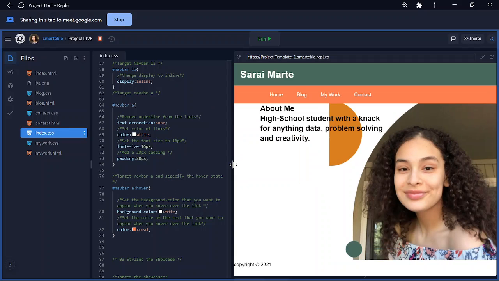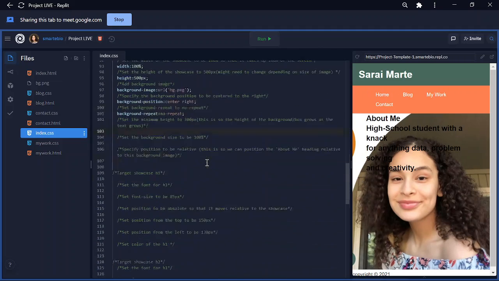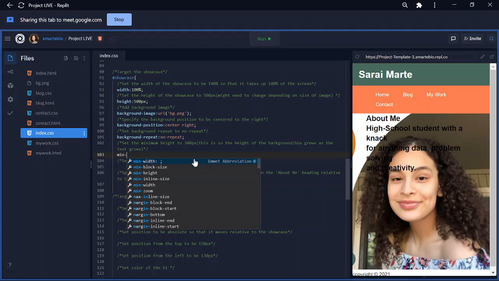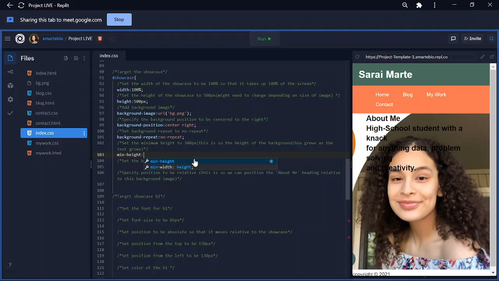We're going to use this property called minimum height, and it actually is abbreviated with min-height. So set it equal to 300 pixels. Once it passes 300 pixels, the text is going to grow with the box.